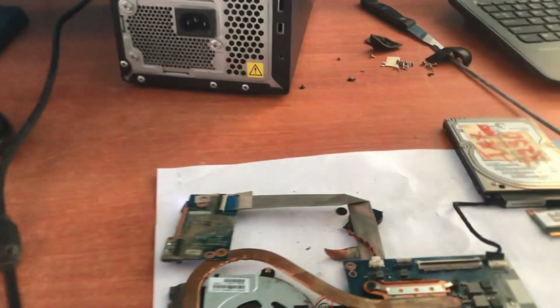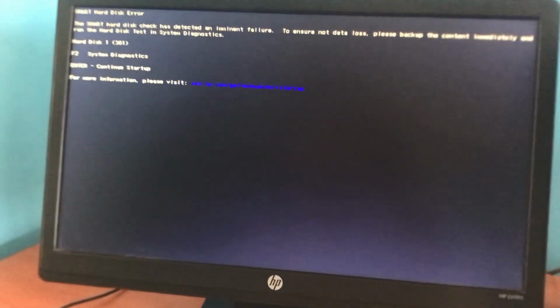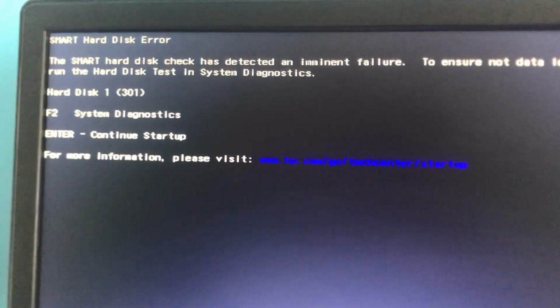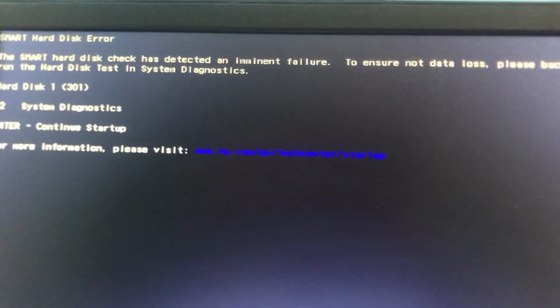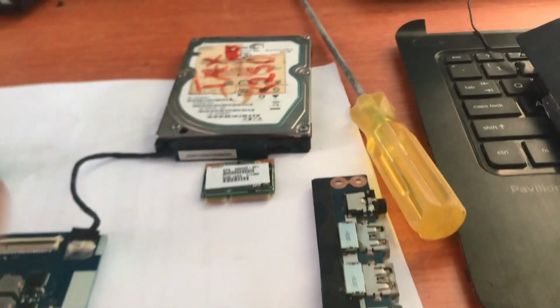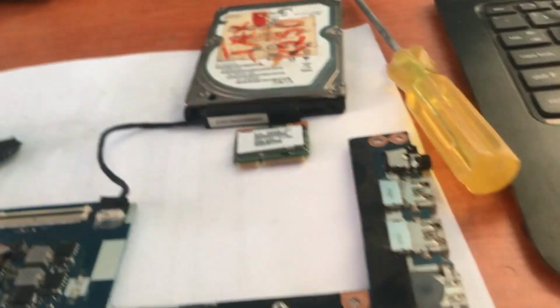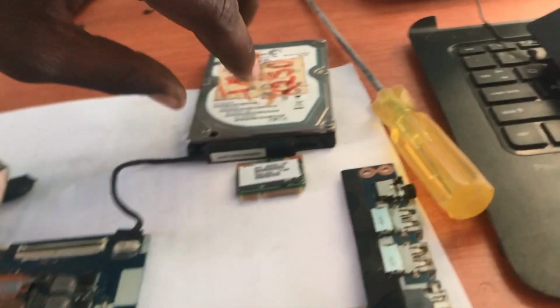The next thing, we should view something coming this side, as we have seen. So what is it telling us from here? It's telling us that the hard disk has got an error. The hard disk. Which one is our hard disk? It's the hard drive here. So they're telling us this hard drive is not okay. It has a problem. Can you work around it, or can you replace it?